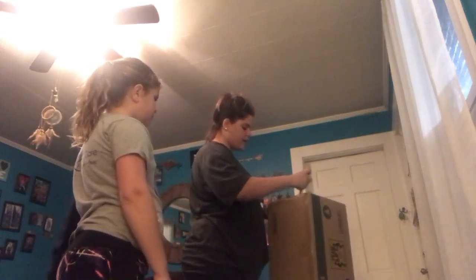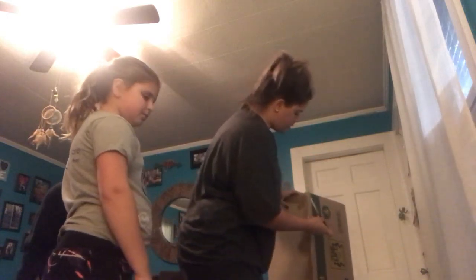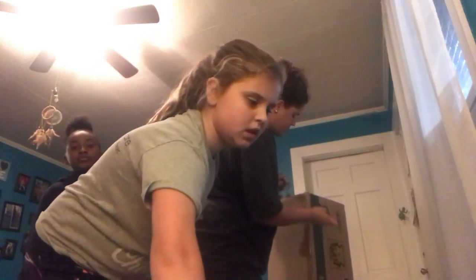So we're cutting it open. The last 2 years we have had a real tree. It's a lot of trouble to get it here since we don't have a truck. So we are going to do the artificial tree from here on out. Yep. A fake tree, which is very, very pretty. And Adriana has got a tree for her room that she will show y'all later. It is rose gold.